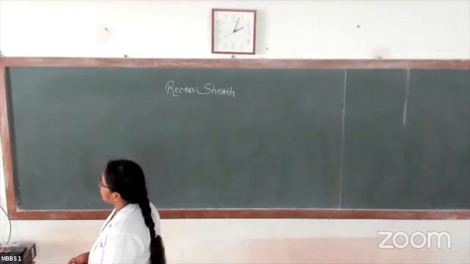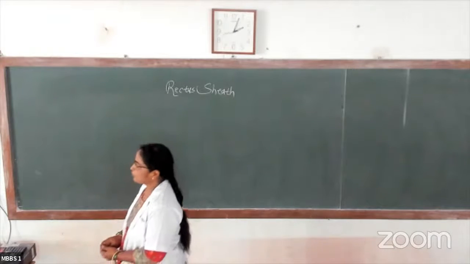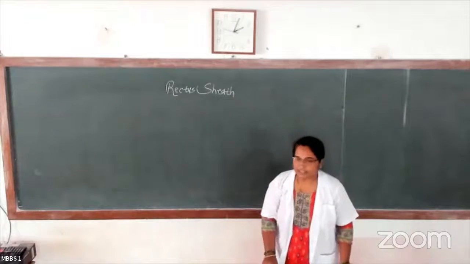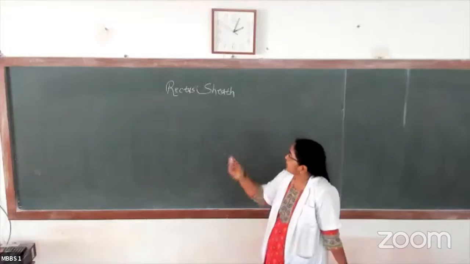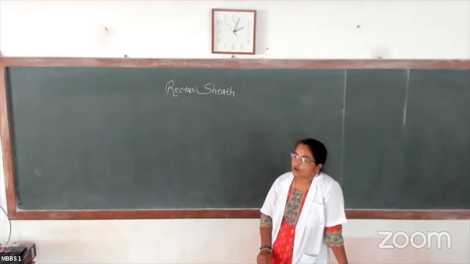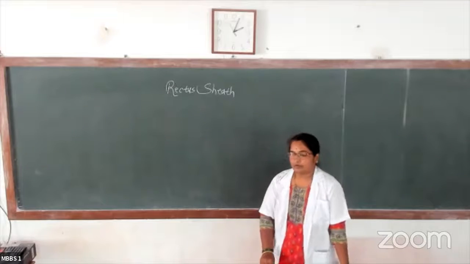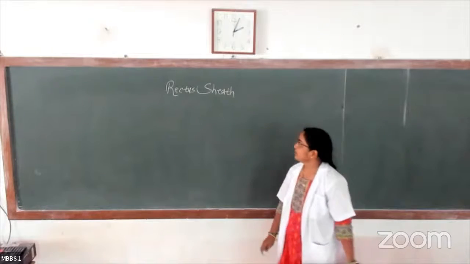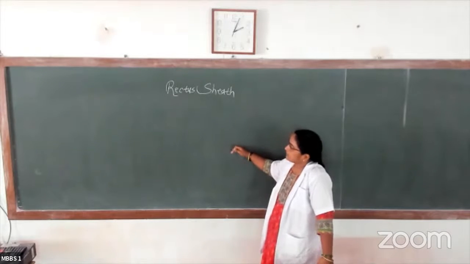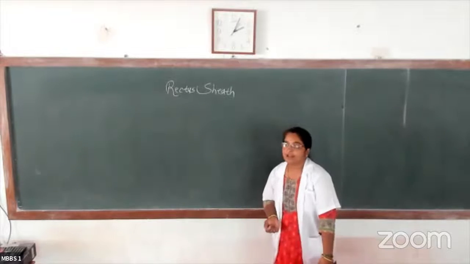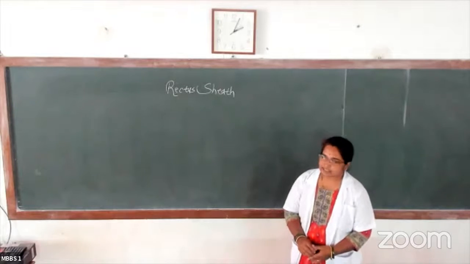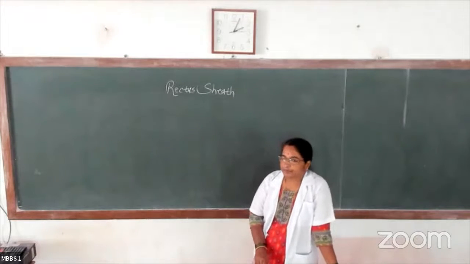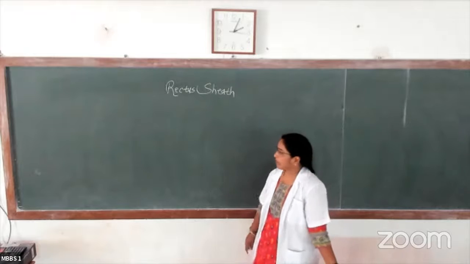Revise the rectus abdominis muscle. As you know, the anterior abdominal wall is formed by 3 flat muscles and 2 vertical muscles. Now this rectus abdominis is one of the vertical muscles which takes origin in 2 heads, medial head and lateral head. The medial head arises from the anterior surface of the pubic symphysis, and the lateral head arises from the pubic crest and pubic tubercle.